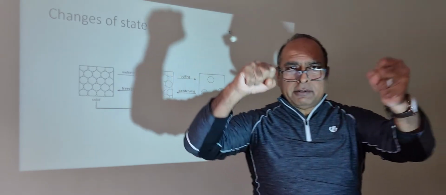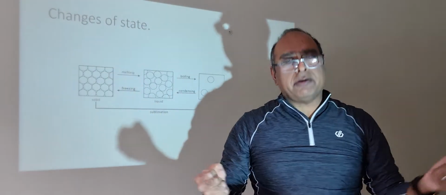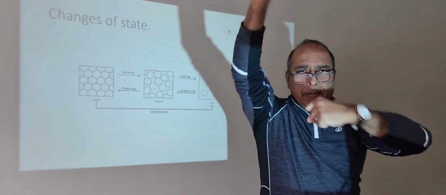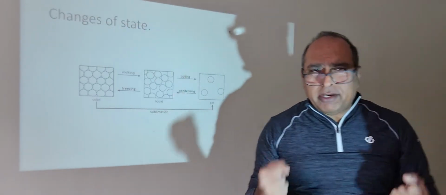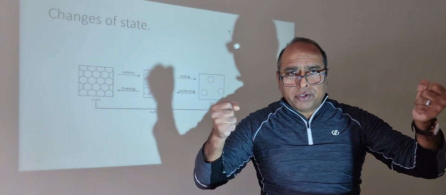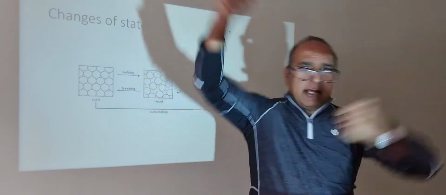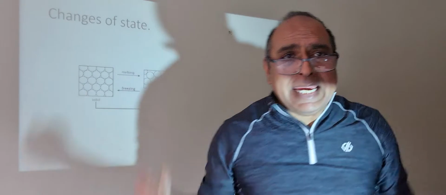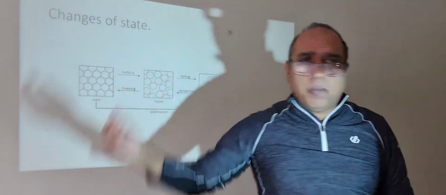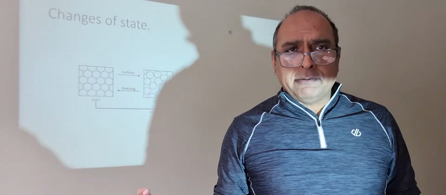Now, picture a liquid. The particles are doing this. And picture a gas. The particles are zipping around all over the place, moving really, really quickly. What happens to their motion if you could get them even hotter? Even hotter would mean that the particles would move around even faster. They would move faster and faster. There's no upper limit. The more the temperature, the more the particles will move.